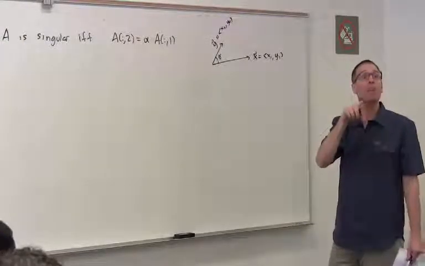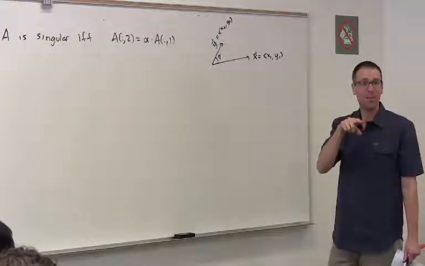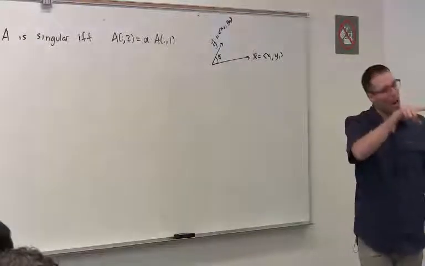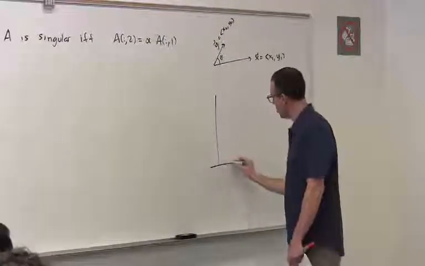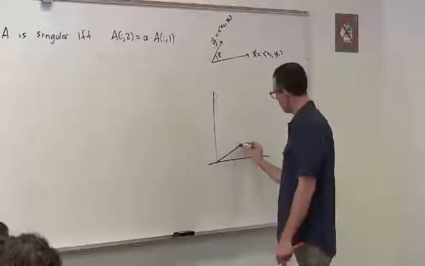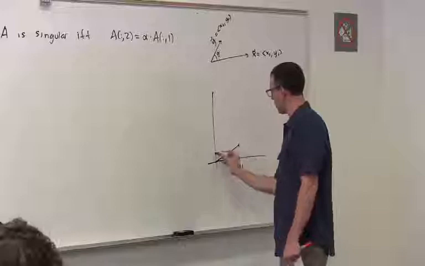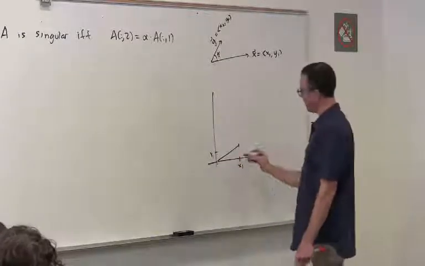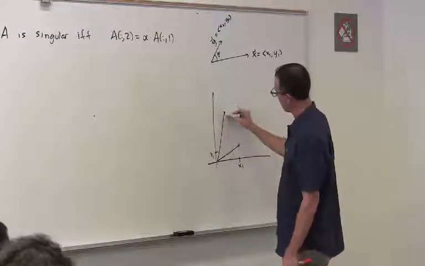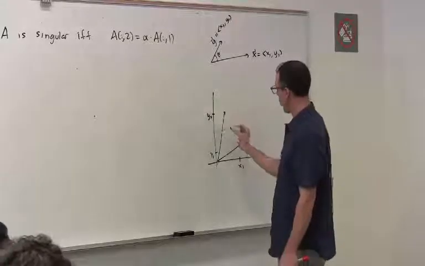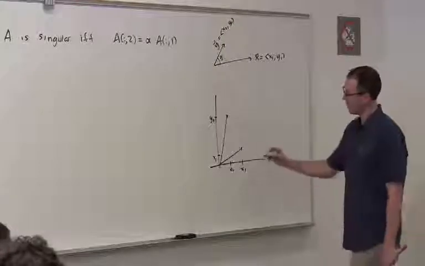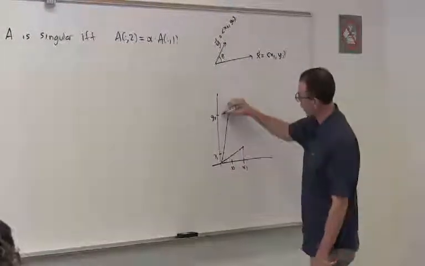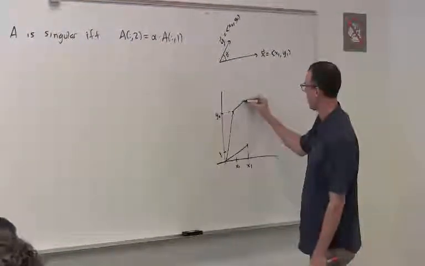Dot product was a measurement of parallelity. It was the background information for the cross product, which meant to say that if I looked at these two vectors, so if I call this thing x1, and I call this thing y1, and I call this thing y2, and I call this thing x2, right? And then we went through this whole derivation, if you took my class on this.